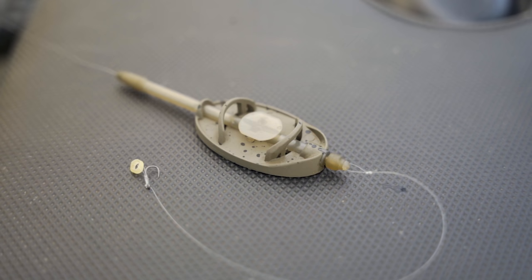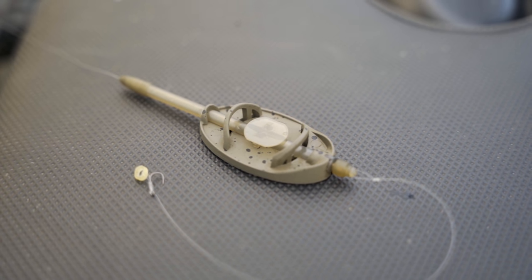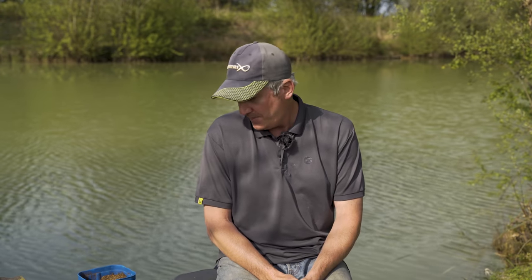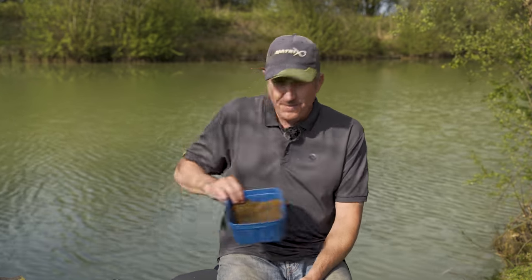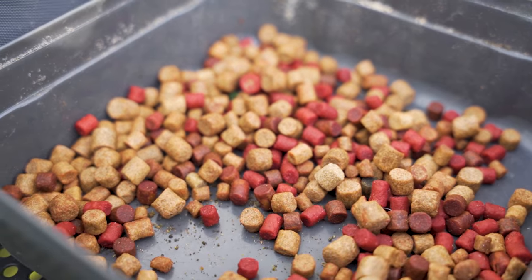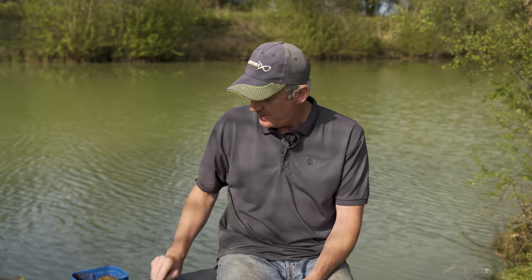A quick run through today's session. I started on the large ALO method feeder, 30-gram - get a bit of food in, get plenty of bait around it. Once we've got a few fish in the swim I changed over to the small one. I don't need a lot of bait to attract the fish once they're there - just a nice small, neat, compact pile to pinpoint your bait straight away. I've had a play around - fished with neat pellets, neat groundbait - and there wasn't a great deal of difference between the two. So in the end I've opted for a 50/50 mix of groundbait and pellets because they didn't seem to prefer one to the other on the day. Best hook bait has definitely been a 6mm red pellet - I've tried all various pellets and wafters and I think I've caught every fish on a 6mm red pellet. That shows you should play around with your baits because on any particular day one could be better than another.